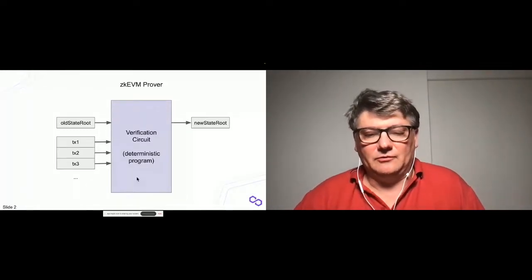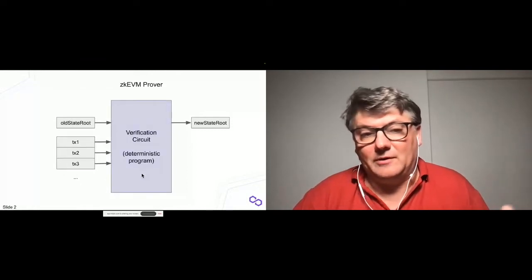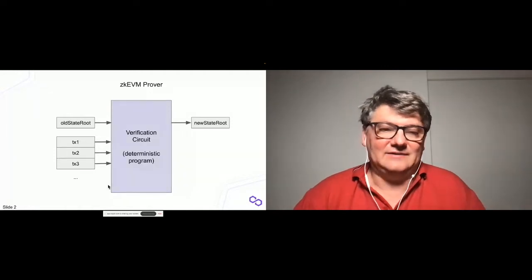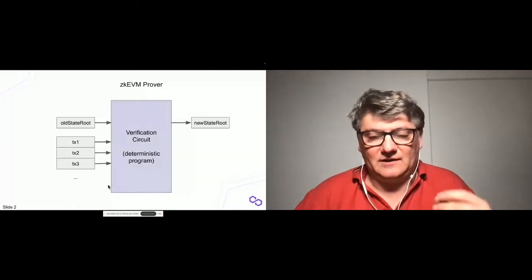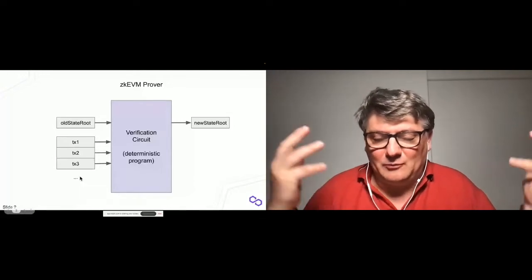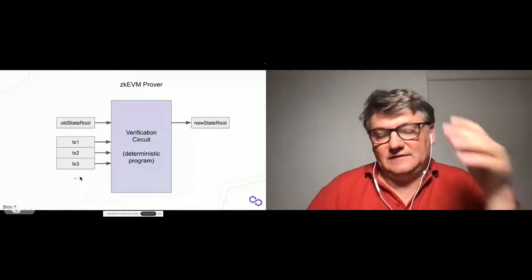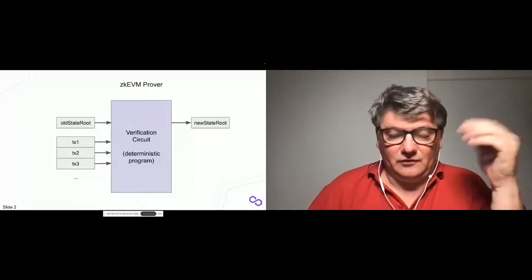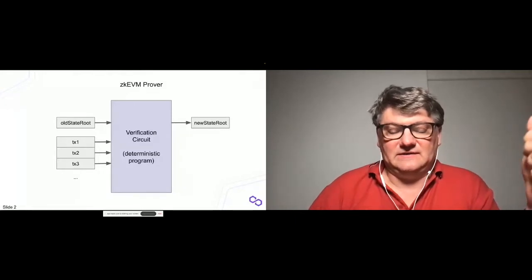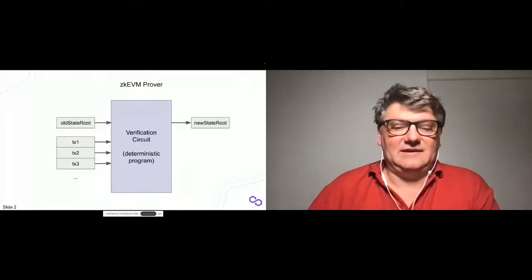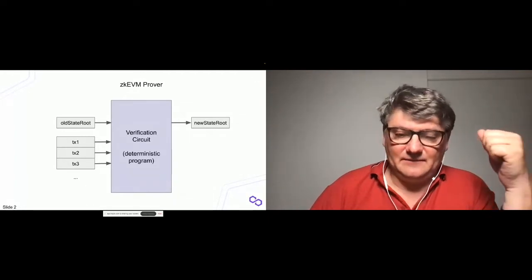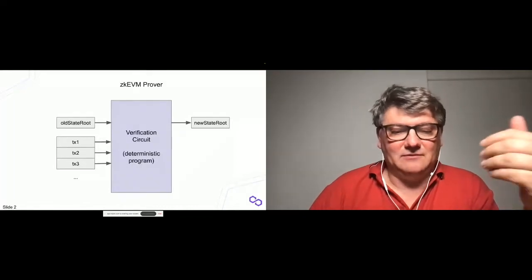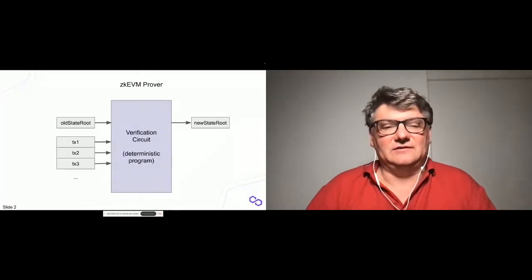So we want to do this inside a prover. We want to prove that this new state is the one that you get after executing these transactions according to what would be an Ethereum standard. This has a lot of advantages, but it's also a little bit challenging, because the EVM was not designed for zero knowledge. So there are a lot of things specific to the EVM that are not as easy to implement inside a circuit.